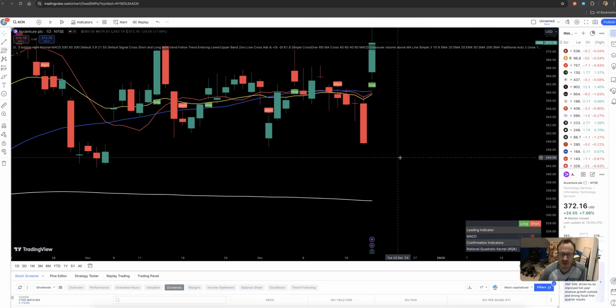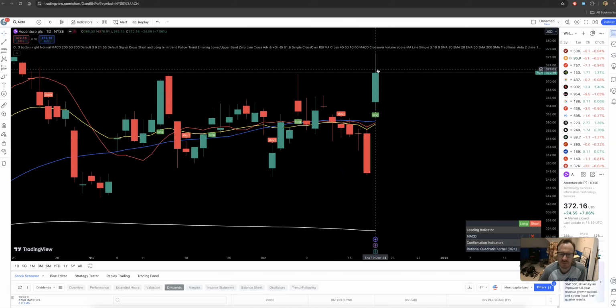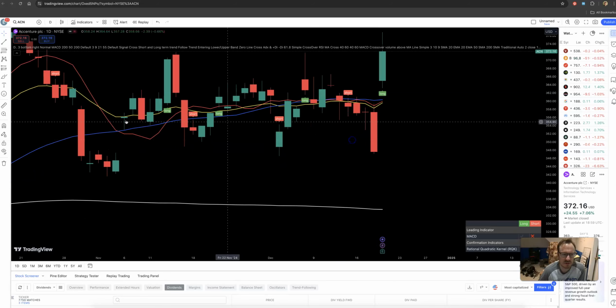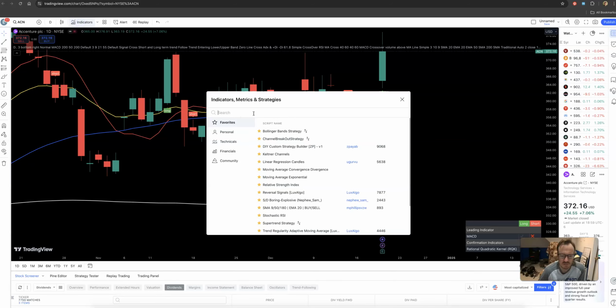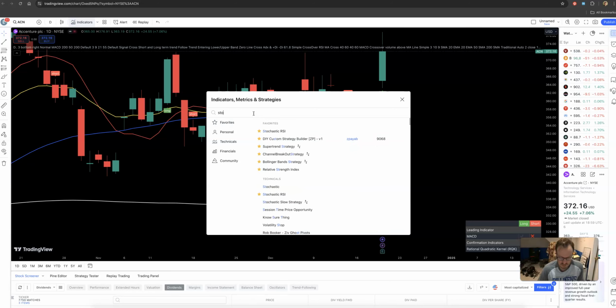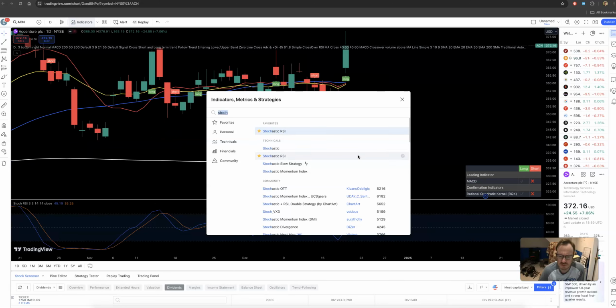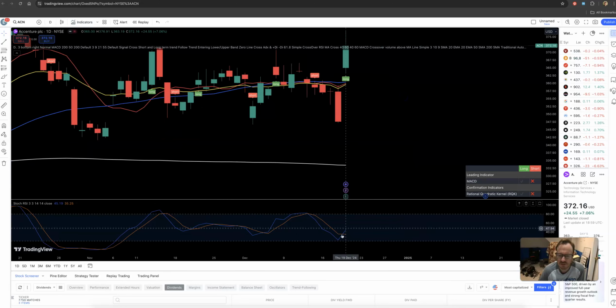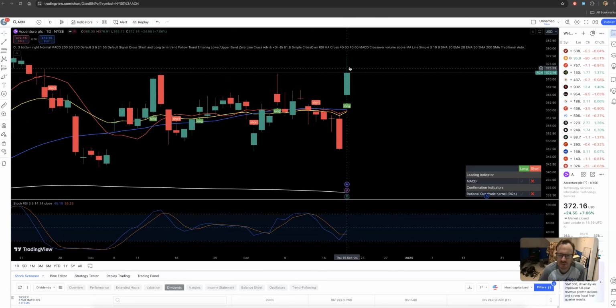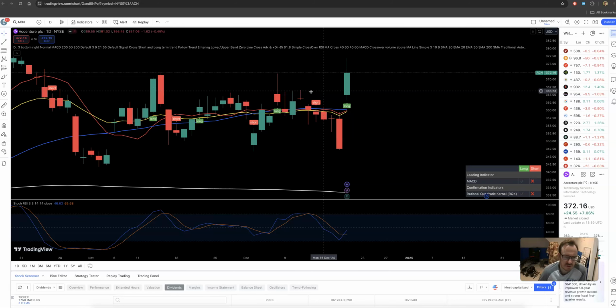And so then you can add, since I already am following the MACD, I really don't need to have the MACD down here. I can get something extra. You can go to Stoch RSI, if you want. You would just type that in Stoch and it will come up with this one, or you can do the regular one. I like Stoch RSI. Click that one. That one's crossing. Looks like this may be an uptrend and may be a possible long position to get in.